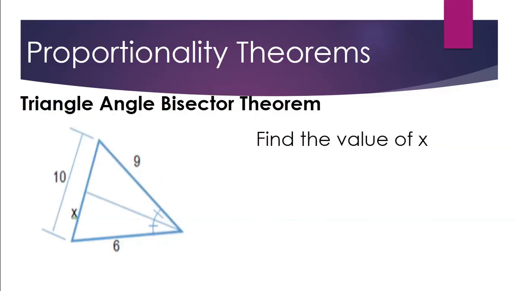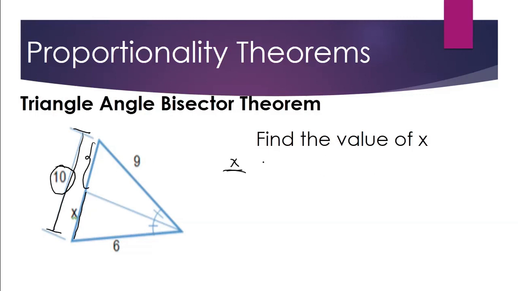Let us have this figure. Let us find the value of x. So, wala na tayong vertices. So, we have the segments here. Let's start with x, since x is the unknown, over this is x. Now, how are we going to represent this segment? Knowing that the side of the triangle is equal to 10 units. If the whole side is 10 and this one is x, how do we represent this segment?